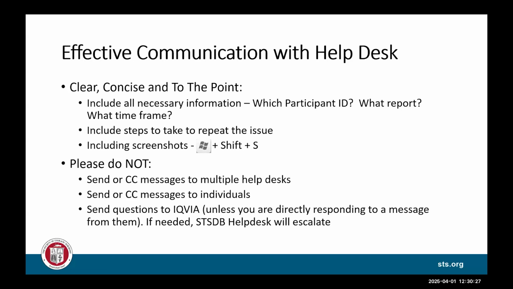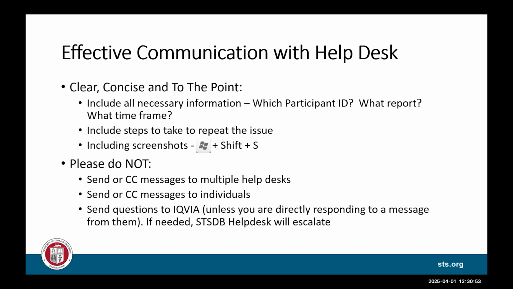And another thing people like to do is send it to everybody, multiple help desks or multiple people, thinking they're going to get a faster answer. That actually slows things down, because half of these systems, when you send an email to them, it creates a ticket for them. And then you've sent it to multiple desks, and so multiple tickets have been entered.